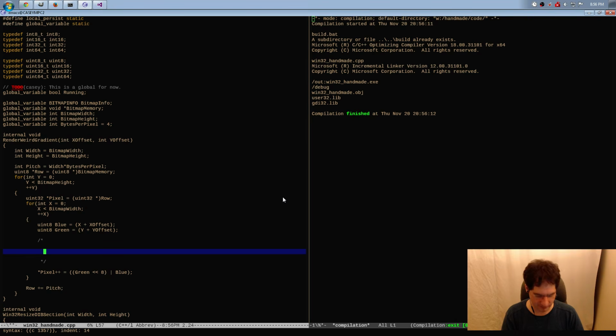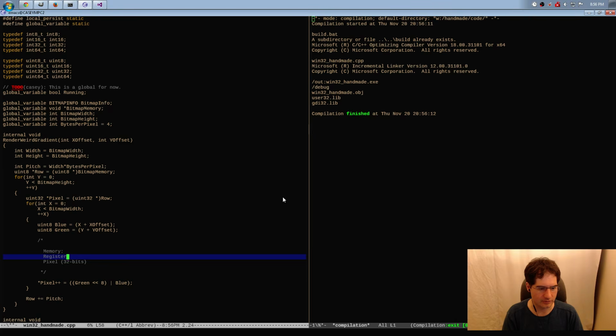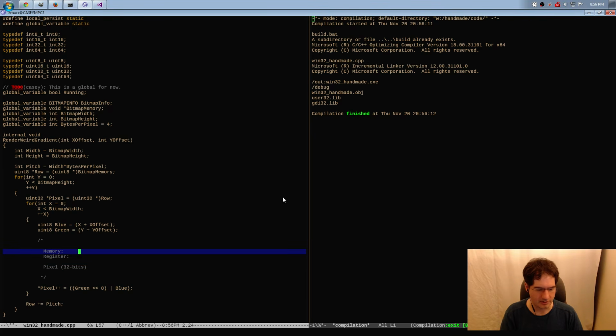We wanted to write out for our pixel, which is 32 bits, right? In memory, here is the memory, here is the register. Okay. In memory, right, we have blue comes first, then green, then red, then pad. So when I wrote that out, when I did pixel, I wrote the blue pixel first. I wrote 8 bits of blue. I wrote 8 bits of G. I wrote 8 bits of 0 to the R and 8 bits of 0 to that, right? So you saw me write blue, green, red in the old one.